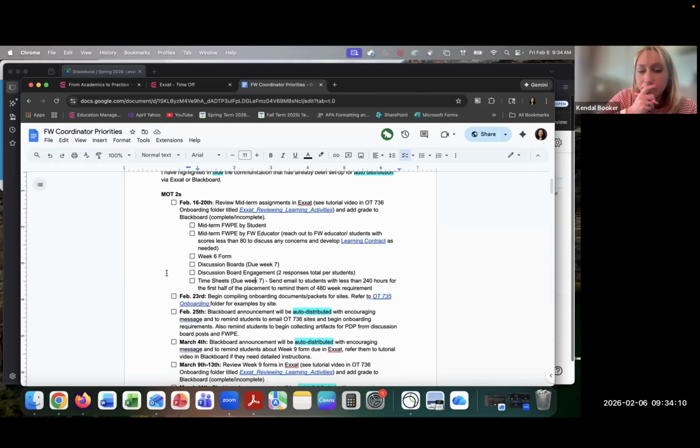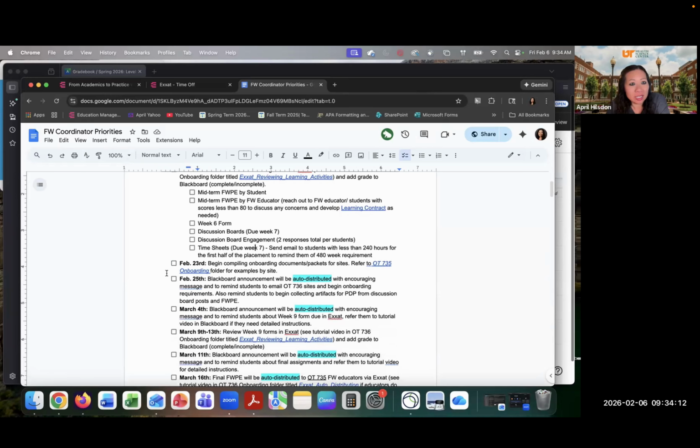I know it's frustrating because you're like, why aren't they just turning their stuff in? But we just have to remember where they come from, and they're already overwhelmed, and I don't want to overwhelm them more. So if I reach out to them like, hey, how are things going with your fieldwork? Do you have a lot of projects, or how's your caseload? Because you don't know if something else is going on with them that they haven't reached out to us about yet either. I think that's really important too.